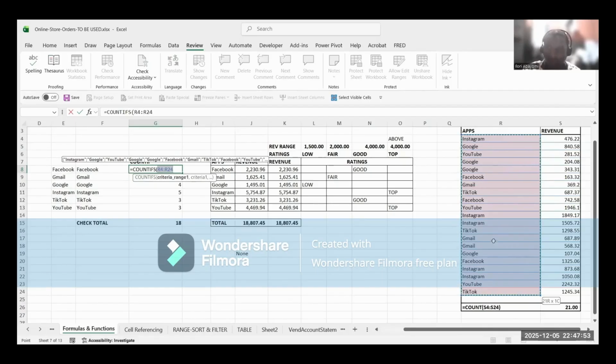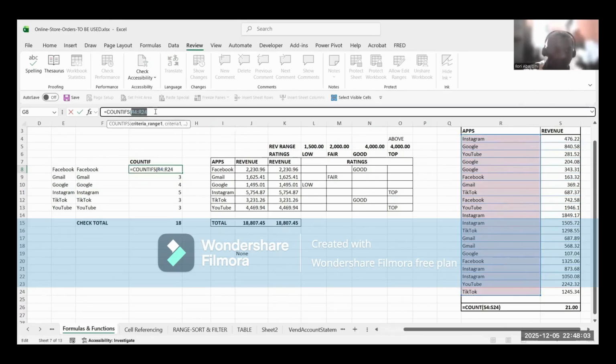So we are going to get it in this range so that this thing will not move. This range will not move. That's why I'm going to fix it with fixed reference, okay, which you already know, F4 or FN F4. So I say criteria range. Now, criteria is what you want to use as the basis of your counting. So in the criteria range, which you have selected, that is one or two of the criteria, so all the criteria will be fine.